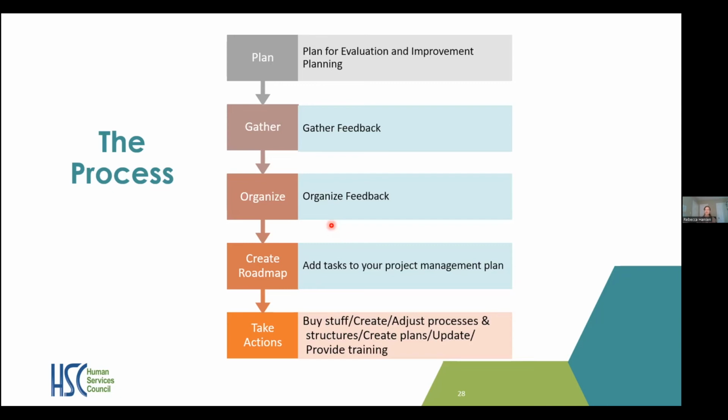And then from there, through the analysis, maybe you have some meetings, maybe you bring some departments together. You start looking at, okay, let's figure out how we can make things better. And you start creating that roadmap using the project management plan, which we'll look at in a second. Then you start doing it and making changes, and little by little, you will improve your program and your plans, so that if something like this emergency or some other emergency were to happen in the future, maybe it would go a little bit better next time.